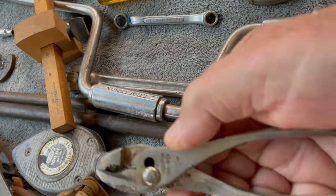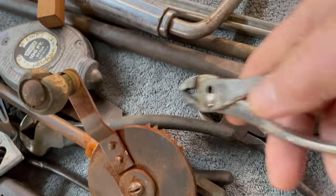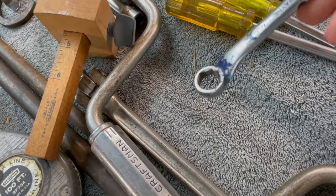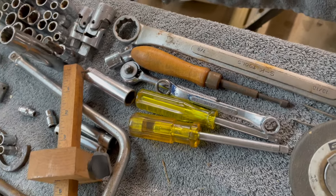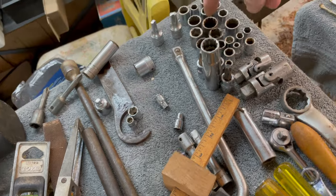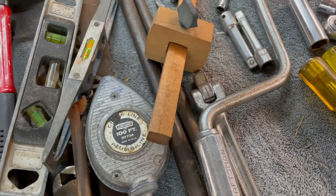And these are Crowder. So we know who will get those. And also SK, there's some SK here. And we have somebody we know that collects SK. We got some Snap-on down here. These are all Craftsman. And some of these, a couple of them aren't any good.